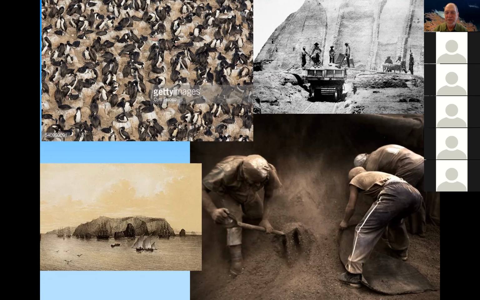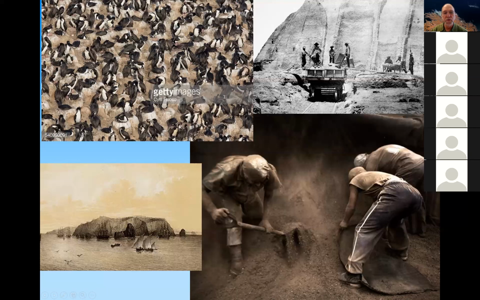Here you are, trapped on this little tiny island. There's almost no fresh water because it never rains, and you're having to spend your days shoveling this very powdery bird manure into crates. But it was profitable enough, and important enough, that there was a whole trade of ships that would sail all the way around Cape Horn to the Guano Islands, fill up with this bird manure, and then sail all the way back around to Europe. There was sufficient demand and importance that the trade was sustainable for some period of time.